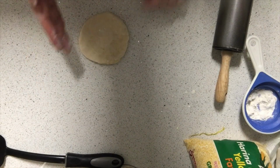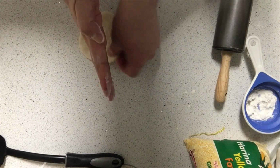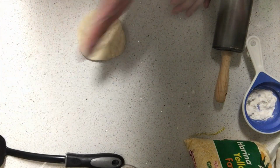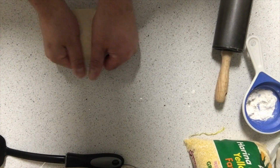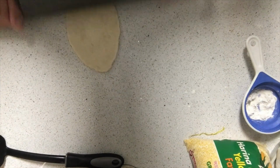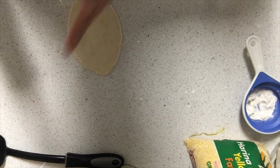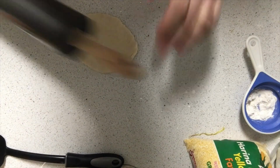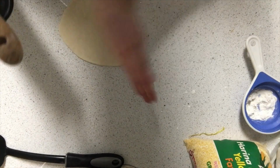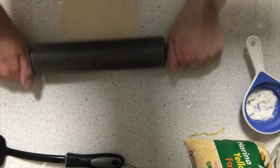Next, we want to think about the directions in which we're going to roll the puck. We'll think about rolling in a straight line, rotating our dough, and then rolling in a straight line again. You only want to stretch the dough a little bit before you rotate to keep a uniform shape. If you roll too much in one direction, that adds to the oblong shape of the flour as you roll.